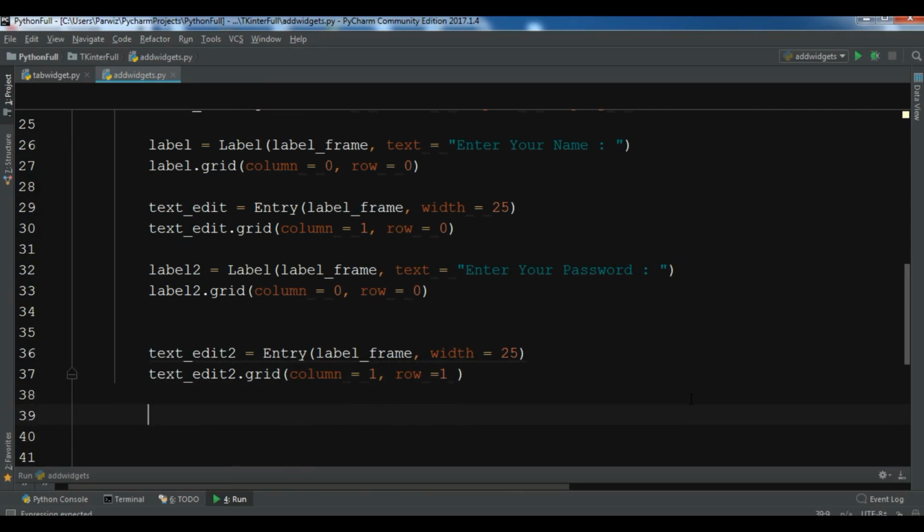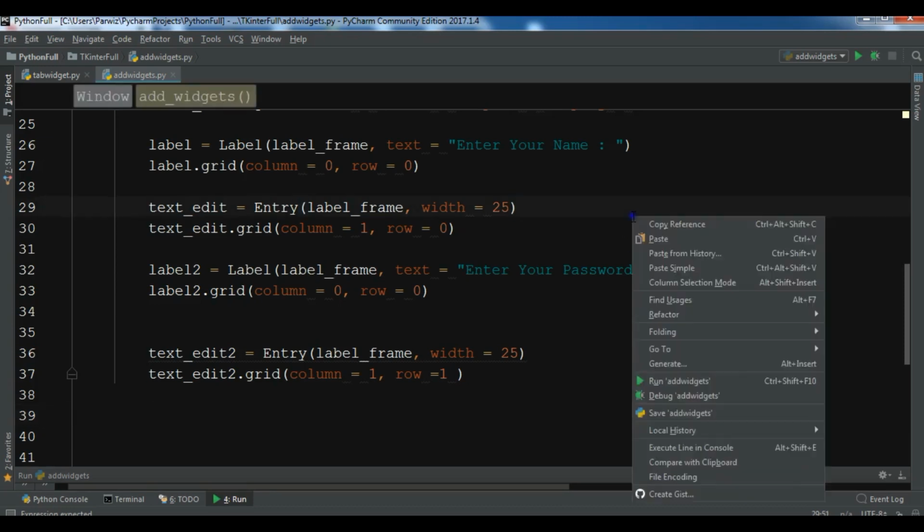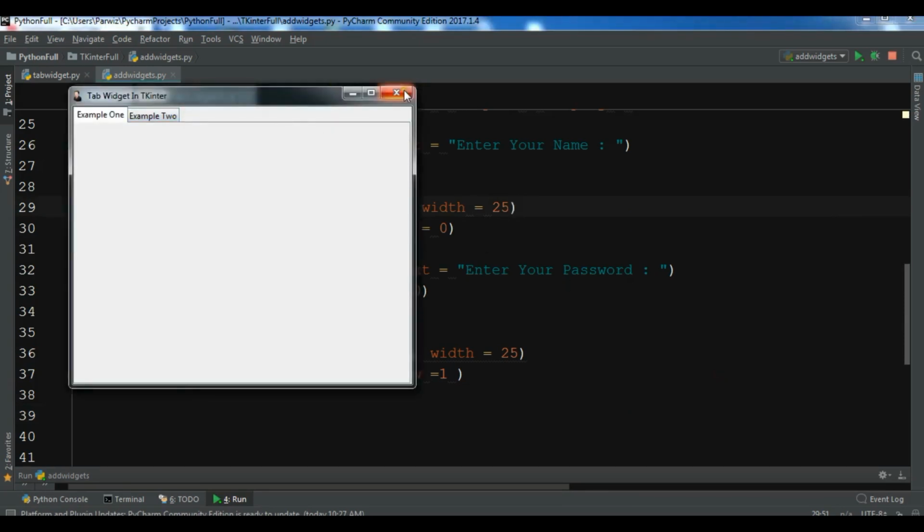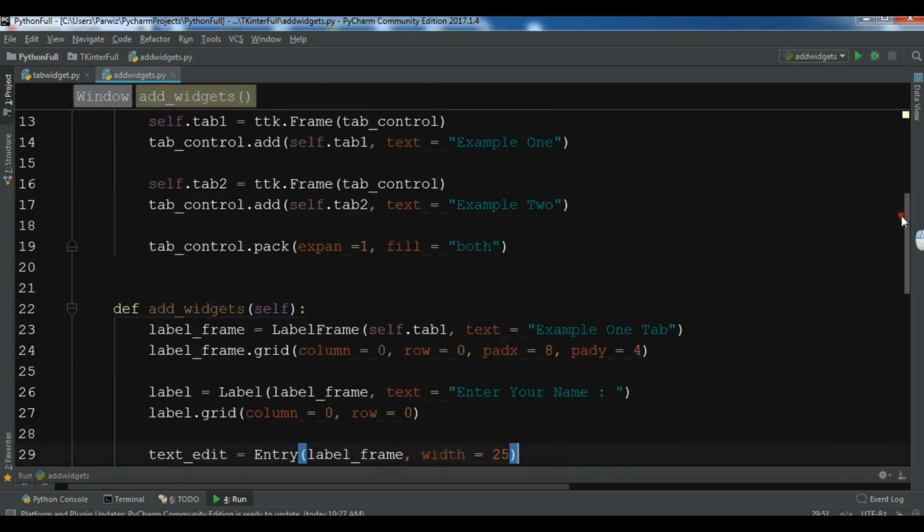Okay, so after this we need to create another label frame for our tab 2. So these widgets are related to tab 1, and we need to create another tab that right now there is nothing, so let me just call this in here.